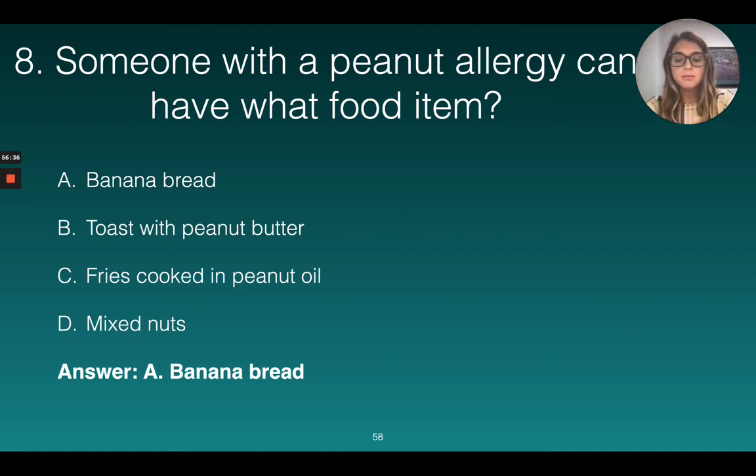Most nuts are produced in facilities that are around peanuts as well. So there's always a risk, even if someone can consume peanuts but doesn't have a response to regular nuts. Oftentimes, mixed nuts are produced in a facility around peanuts. So the general rule of thumb is just to avoid all nuts in general. And then obviously peanut butter would cause a peanut allergy response, and peanut oil can also potentially cause a peanut allergy response.